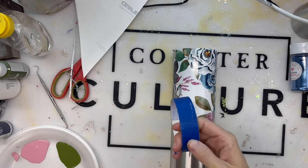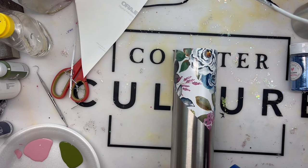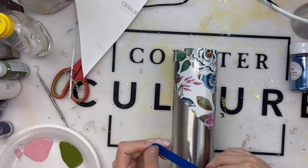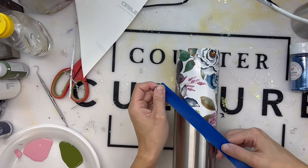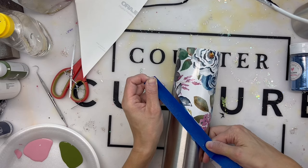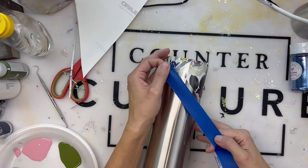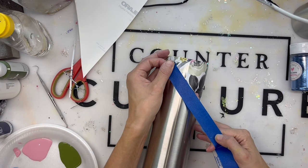So now for the herringbone glitter portion of the tumbler, I am taking some 1-inch painter's tape, and I am going to first start by taping off along the edge of the vinyl, and then using my X-Acto knife and trimming off any excess where the tape meets.